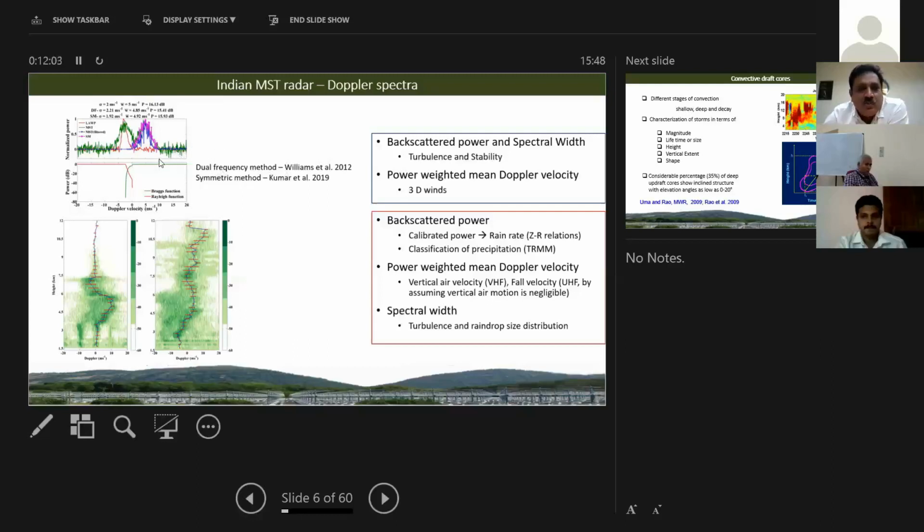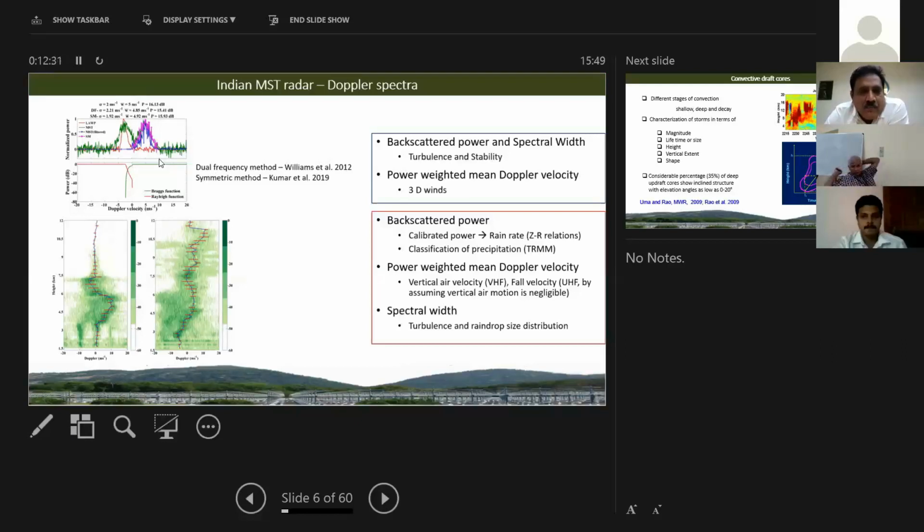One radar is more sensitive to precipitation, and the other radar is sensitive to both clear air and precipitation, like VHF radars. So he will use the echo from the precipitation from the high frequency radar, and then suppress that portion in the VHF radar. Using that technique, he has removed the precipitation component, and then he has got the clear air moments.